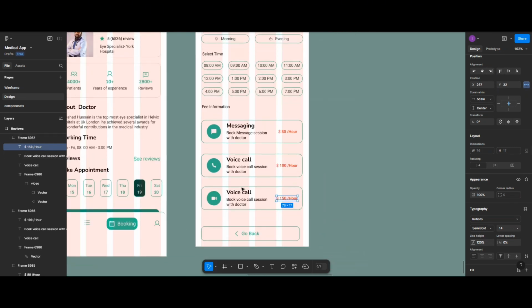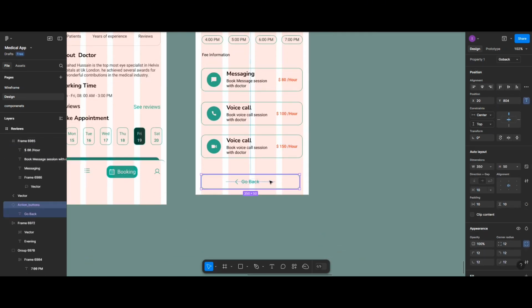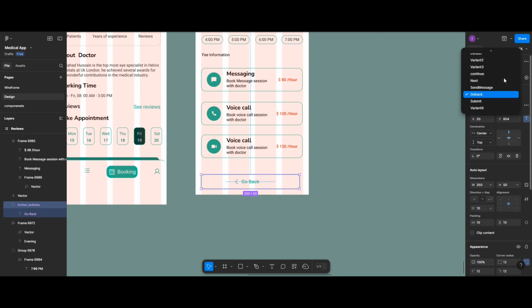All right, so here we switch the button back to inactive since no selection has been made yet. Okay, so go back here and go to inactive.